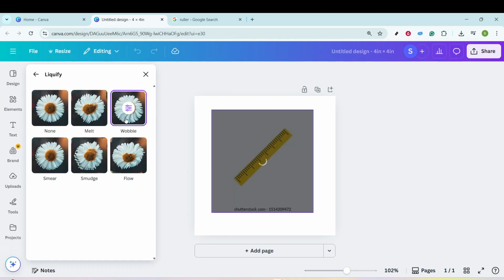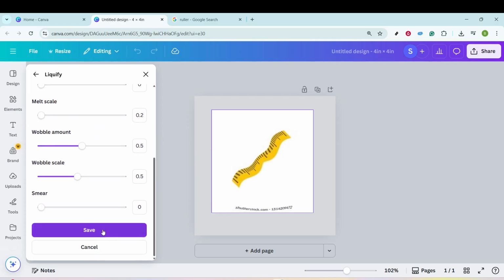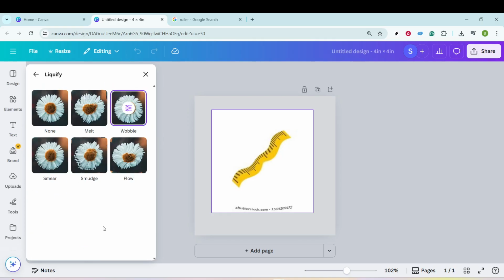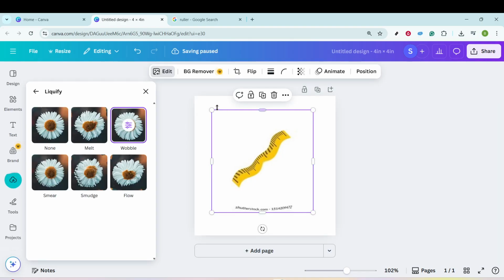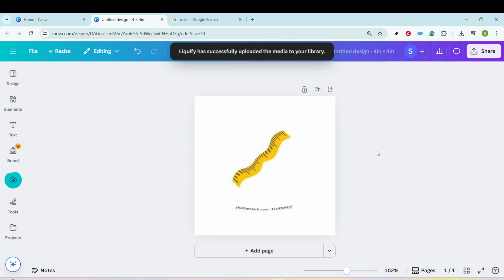And there you have it. With these steps, you've successfully created a unique bending effect within Canva, enhancing your project with a touch of creativity that stands out. This method is a testament to the flexibility and potential within Canva's tools, allowing you to push the boundaries of what you can create. Keep experimenting with different settings to see what unique designs you can come up with.